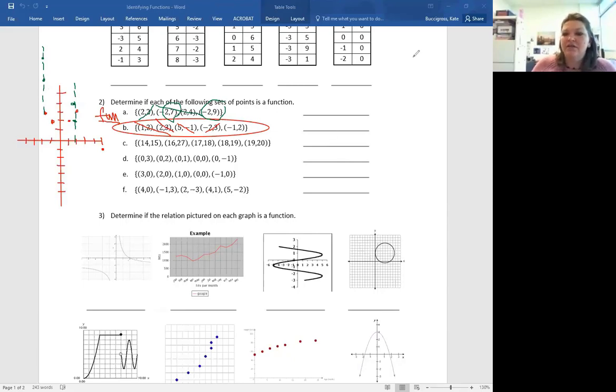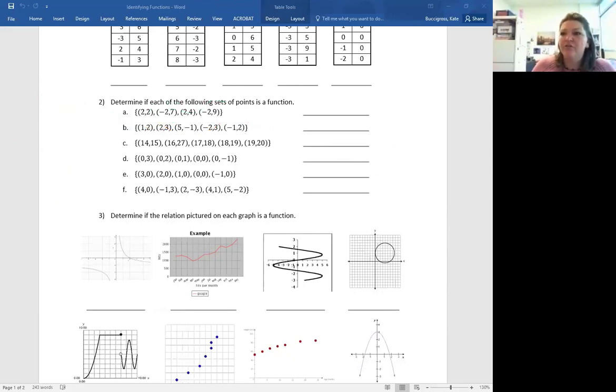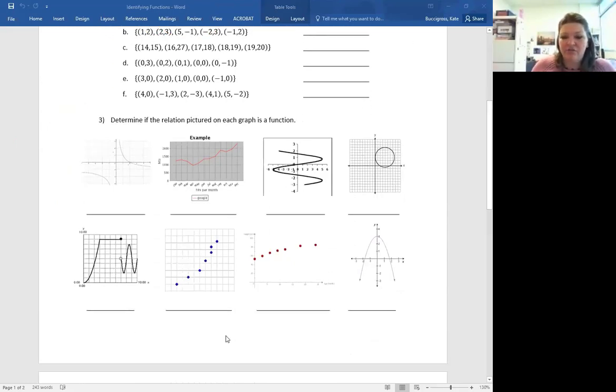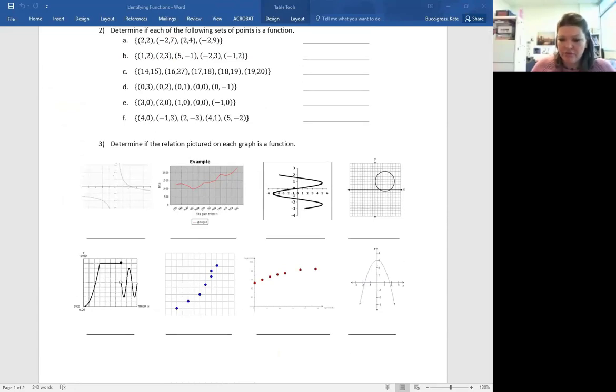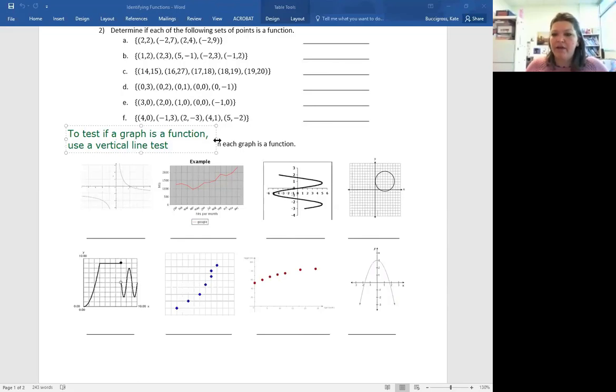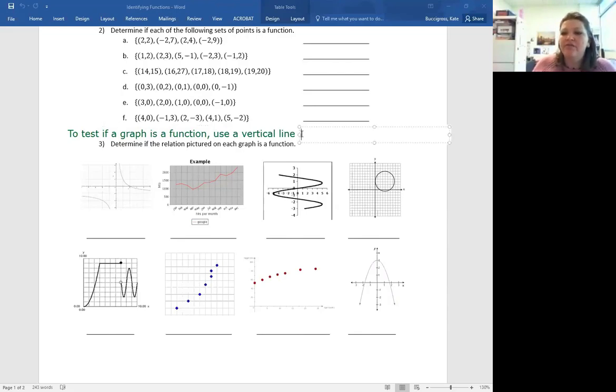Okay. So now that we discovered it for ourselves, I can tell you the test that we do to test if a graph is a line. So this is important. Write this in your notes. You will hear your college professors talk about this. To test if a graph is a function, use a vertical line test. What kind of line? We saw that when points had the same x, they stacked up on top of each other in a vertical line, right? And so we are going to use a vertical line test.